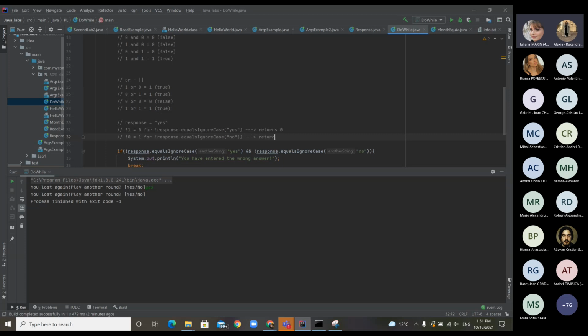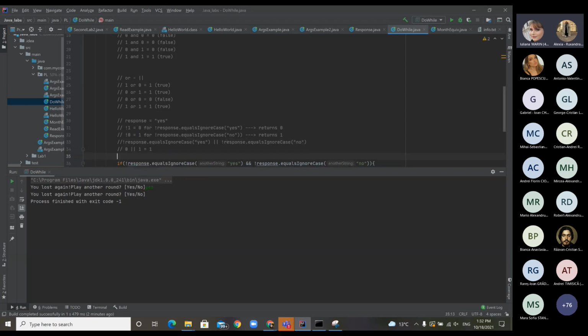And this one returns 1. So now having this case, I will delete the last one. If you have it with this type of connection, you will have what? You have in fact 0 or 1, which is equal to 1.